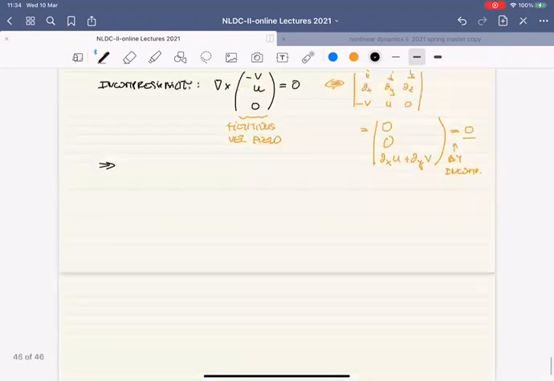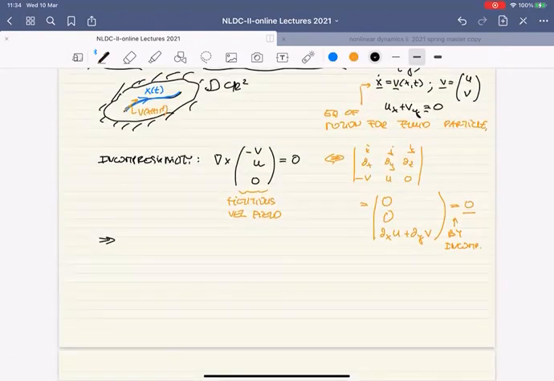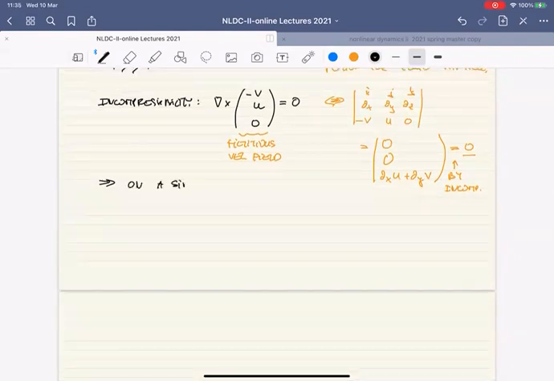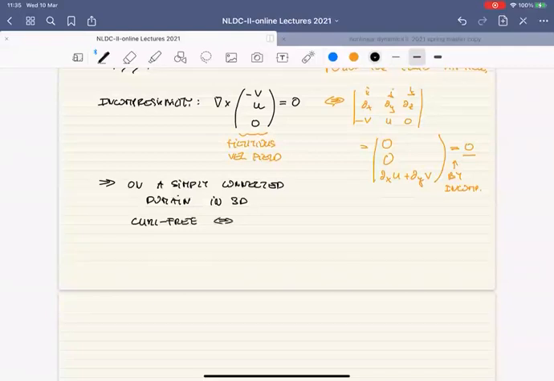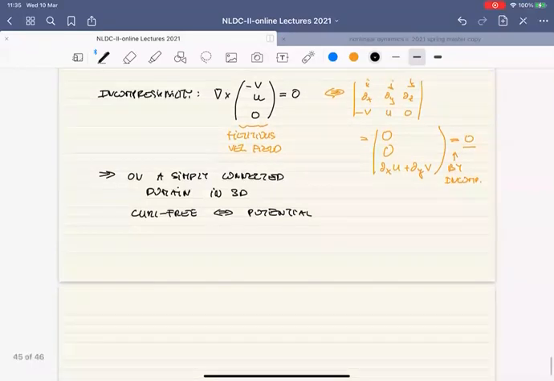One advantage of working in 3D is that I have a potential theory in 3D, which we learned in vector calculus. At least that's where I learned it back then. And again, this is an incredibly useful, very powerful tool. It basically says that on a simply connected domain in 3D, being curl-free is equivalent to having a potential. So any vector field that has vanishing curl on a simply connected domain has a potential function. One can write that velocity field as the gradient of something.